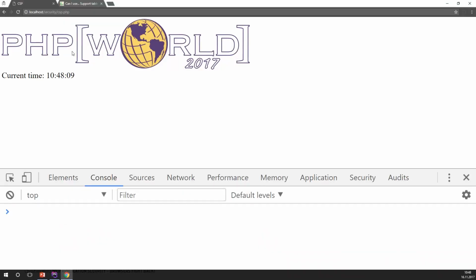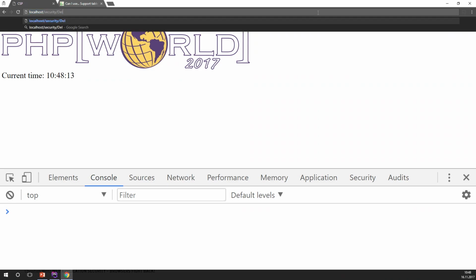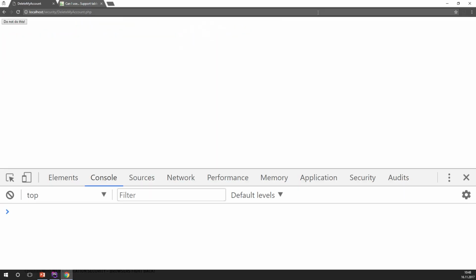So let's go to our application here, and I have a page called delete my accounts.php. That's very bad because there's a button on that, and if I click on that button, it says no party tonight. Okay, this is something we need to avoid at all costs, right? You know, 6:45 at one of the sponsors. You heard that in the morning keynote.